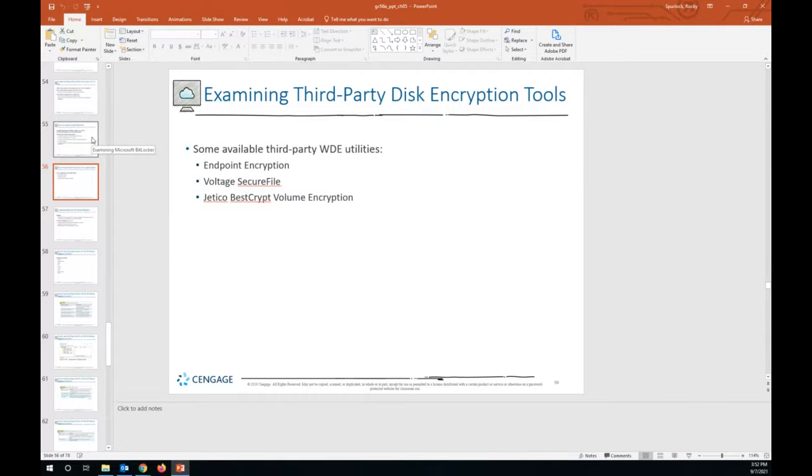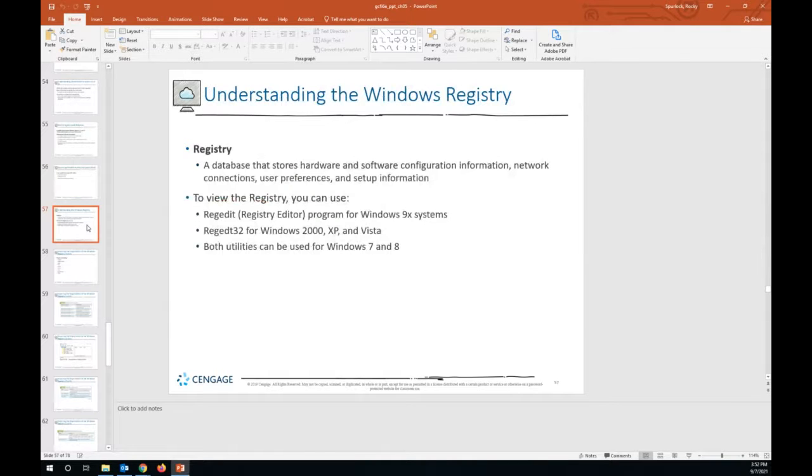Now, there are some third-party disk encryption tools, such as endpoint encryption, that are available.